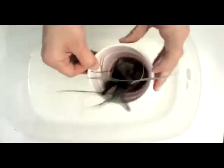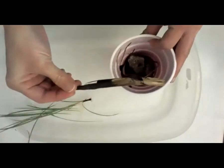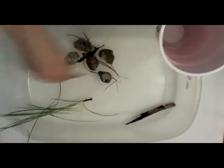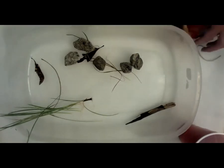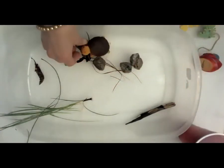And now I went outside and I looked for some things that might be in or around a pond. So I just picked up some grass. I picked up a twig that could be like a log. I found some rocks and some leaves. Okay, next I'm going to add in some things that I found around my home that might live in or near a pond. One of the things was this squishy turtle, so I'll put him over here on the rock.